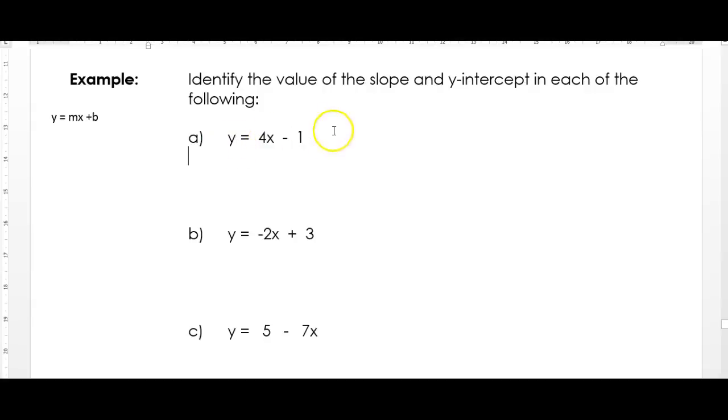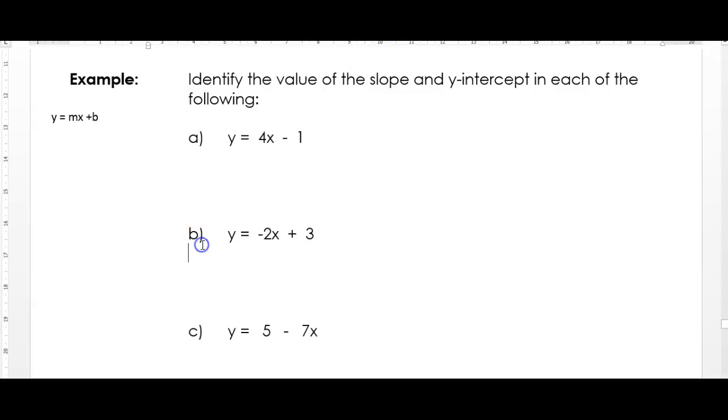And the b is my y-intercept, and it's the part that's not attached to a variable at all. So when I look at this one here, I'm looking to see where the section is that's in the position of m here. Well, that's the 4. So my slope in this case is 4. So m is 4, so that's my slope. And my y-intercept is the part that's all by itself here. Some people will tend to write that my b value, my y-intercept, is equal to 1, but it's not. Remember, I've got -1 here. So my b value is not 1, it's -1.